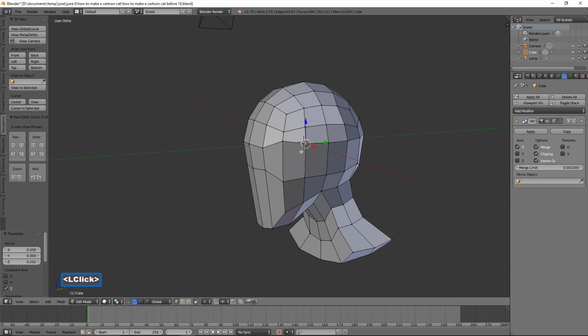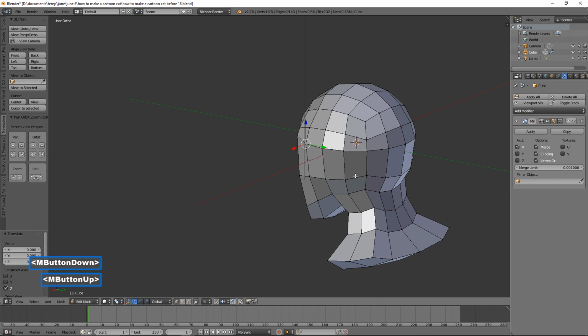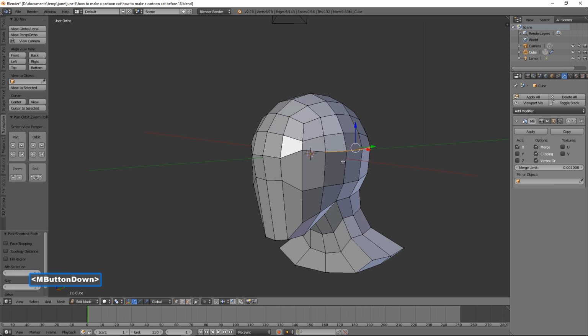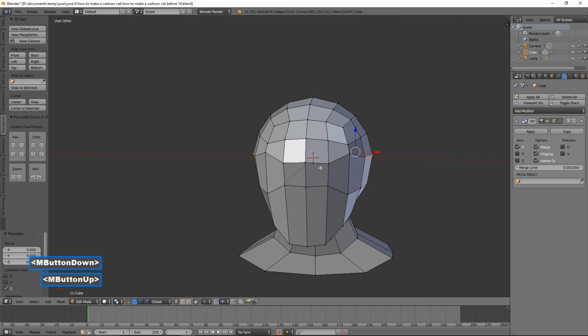And I actually want to have this come down more. So I'm going to do that shortest path again. I'm going to click here, hold Control, and then while holding Control, I'm going to click here. And then actually push that down some. And now you can see, to me, it kind of looks like sunglasses. And that's kind of how I get the start when I'm making a face. I'm going to press A to deselect.